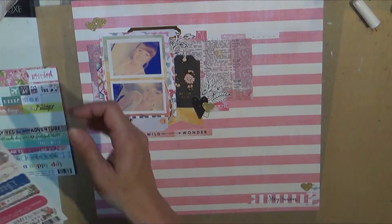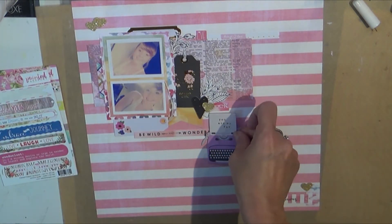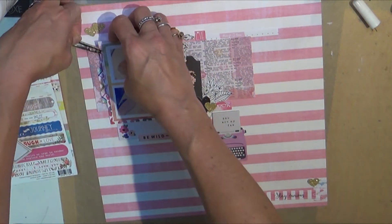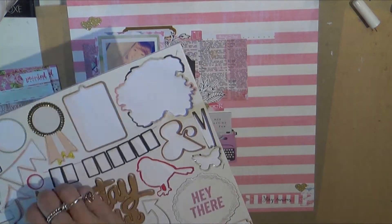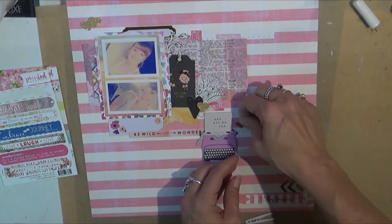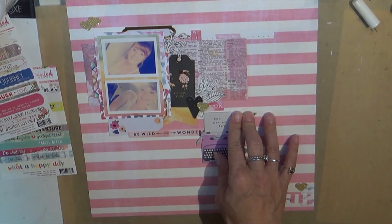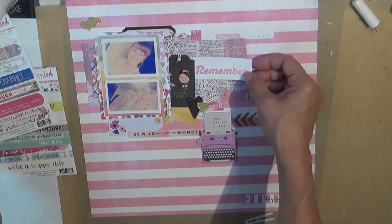That Painted Passport collection — I cannot begin to tell you, I love everything Webster's Pages, I really do. They are just me, a hundred percent me. I wish I could get every single layout product that they come out with, but that's not realistic. I'm not really a seasonal person so I don't really buy themed items like Christmas or Halloween. I'm trying to get through this last little bit of Maggie Holmes chipboard — just a few elements left.